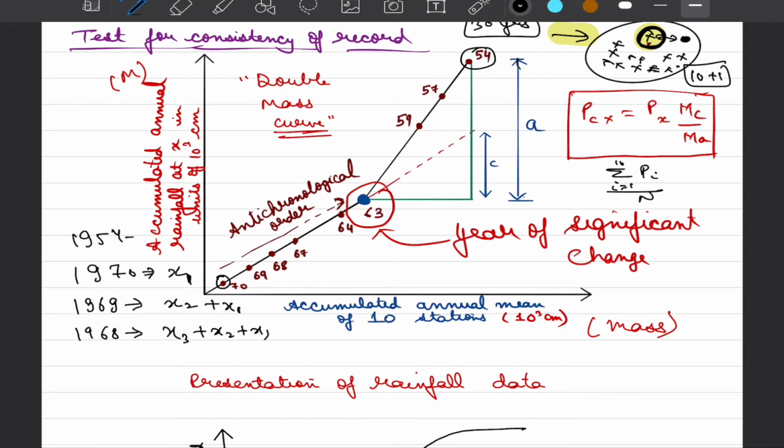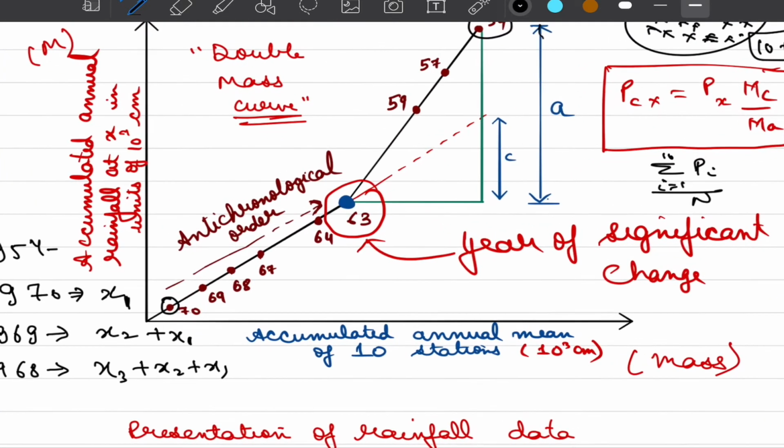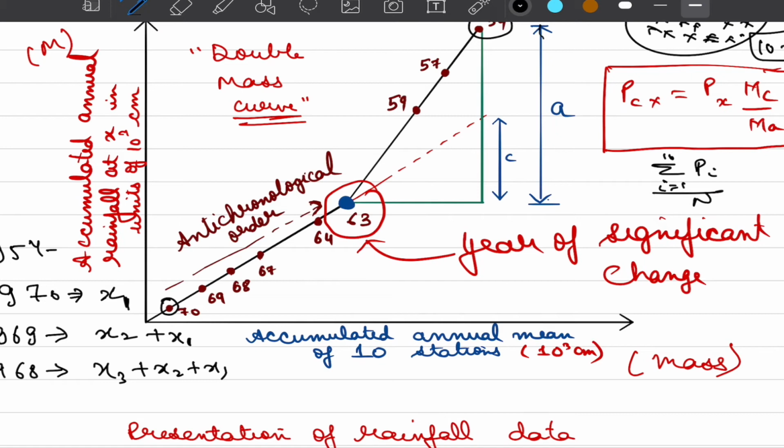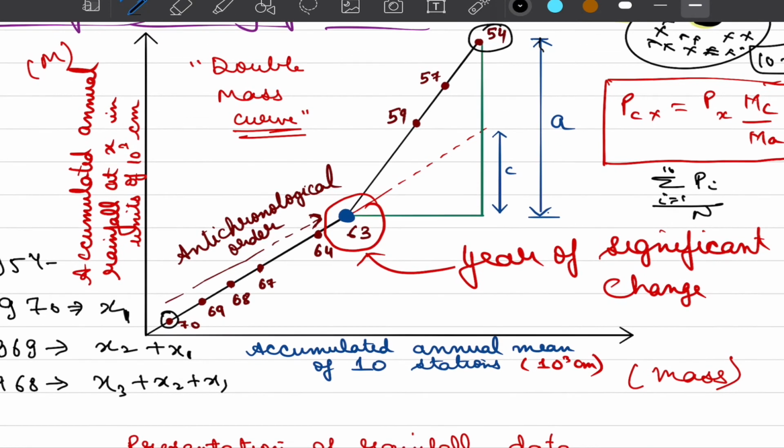So the key takeaways from the double mass curve are that both on the x-axis and y-axis we are going to have the depth of precipitation, which is equivalent to representing the mass of precipitation. As we know, the density of water is typically 1000 kilogram per meter cube. Another important characteristic is that it would always be anti-chronological. The year that has happened recently will come closer to the origin. The year that is farthest away, or has happened long ago, would go farthest from the origin.